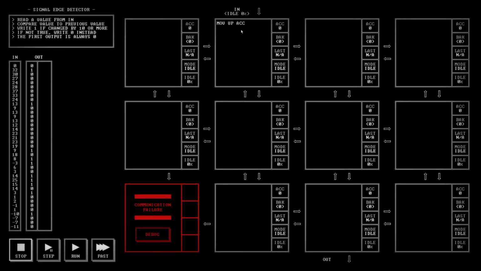So I think we need to send a copy, to move it to the right here. And then I think we're going to want to just move it back.